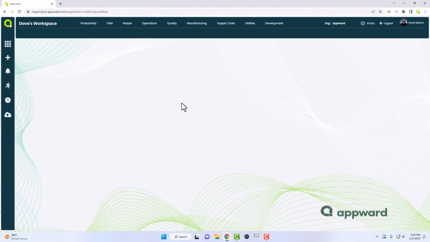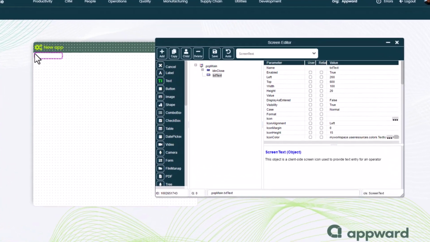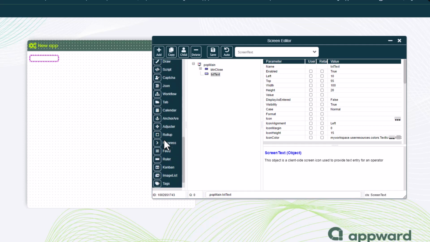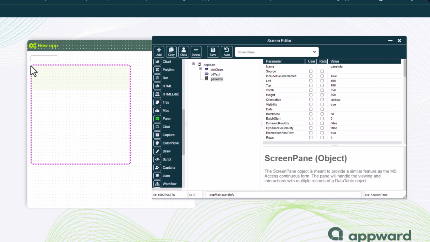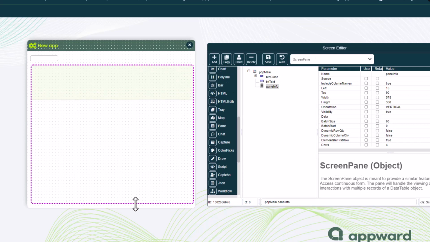I'm going to go to screen design, just do a little beginning screen design here. I'm going to grab the text box because I'm going to do a search with my pane here. And then I'm going to choose to use a pane rather than a table. A pane is just a little bit more flexible. You can put different things on it pretty easily. So I'm going to go down and find my pane. Where is my pane? Let's see. There it is. We'll place that pane right there, and we'll move this out of the way. That's our screen designer. I'm going to resize my pane to kind of the full size here.